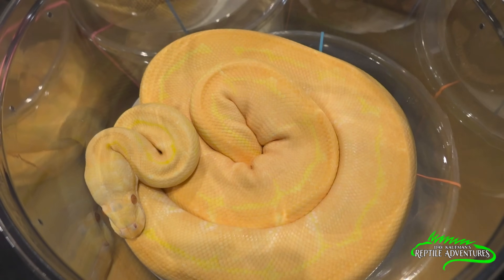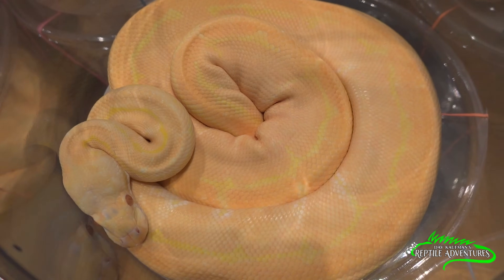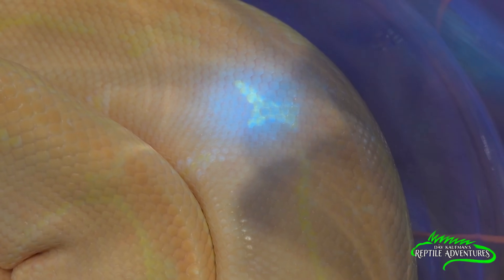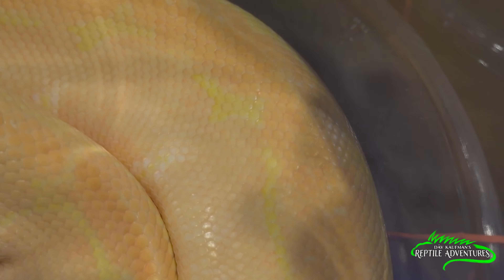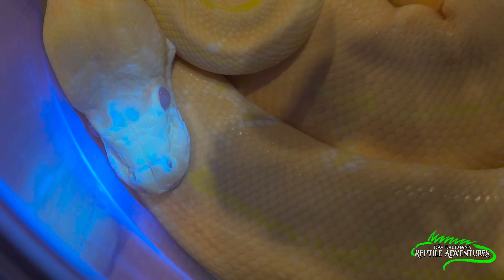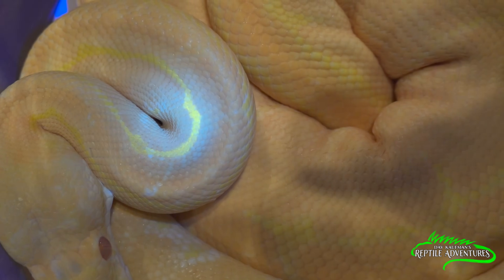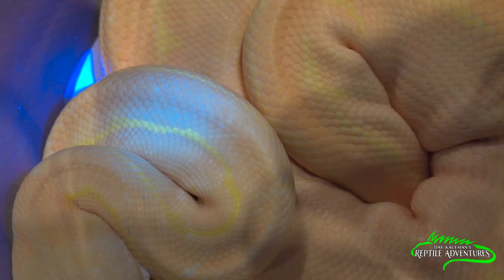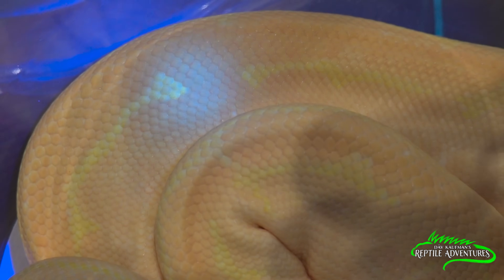We are over here at Royal Constrictor Designs with Garrick. Here we have an albino inchy pinstripe — that's how he looks without the black light. But then you add that black light and you see patterns you would not ordinarily see. Take it away and it looks normal. Look at that pattern coming out under ultraviolet light — you see all this pinstripe pattern, you see pattern on the head. Take it away and there's no pattern. That's what a ball python looks like under ultraviolet light. Put it under ultraviolet light and you see all sorts of pattern you simply can't see with the naked eye.